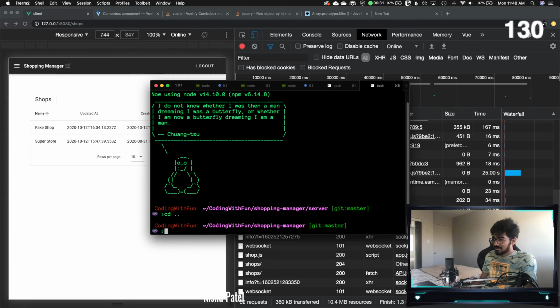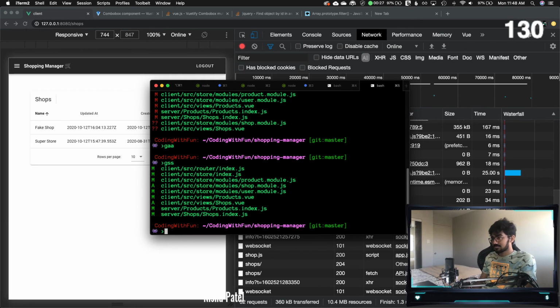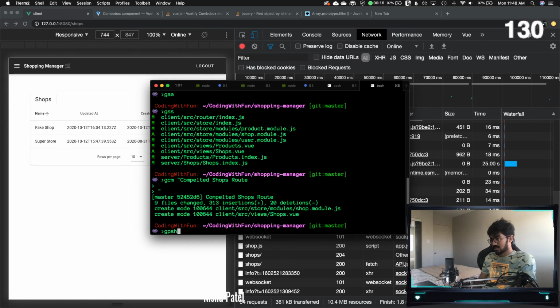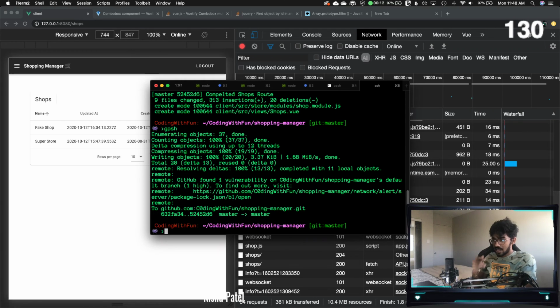So let's add the code. Completed shops route. Let's push the changes. And it's live on the GitHub.